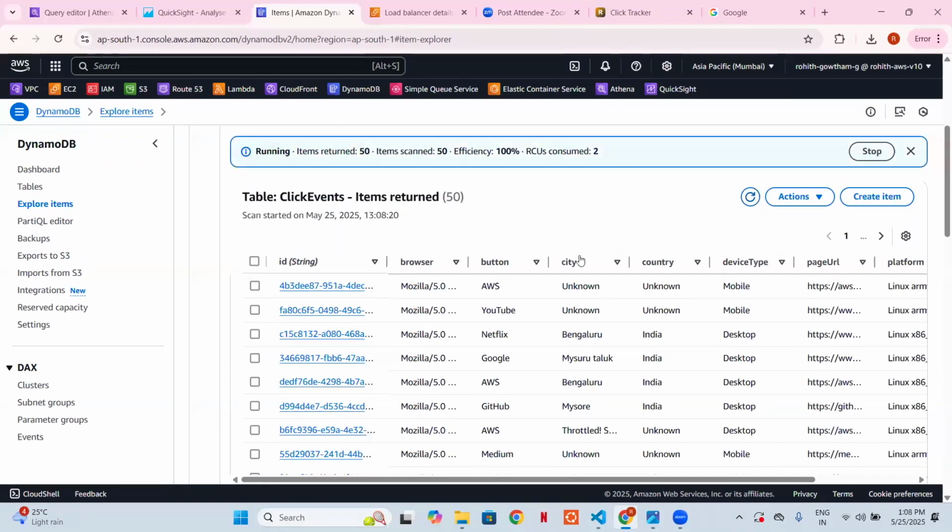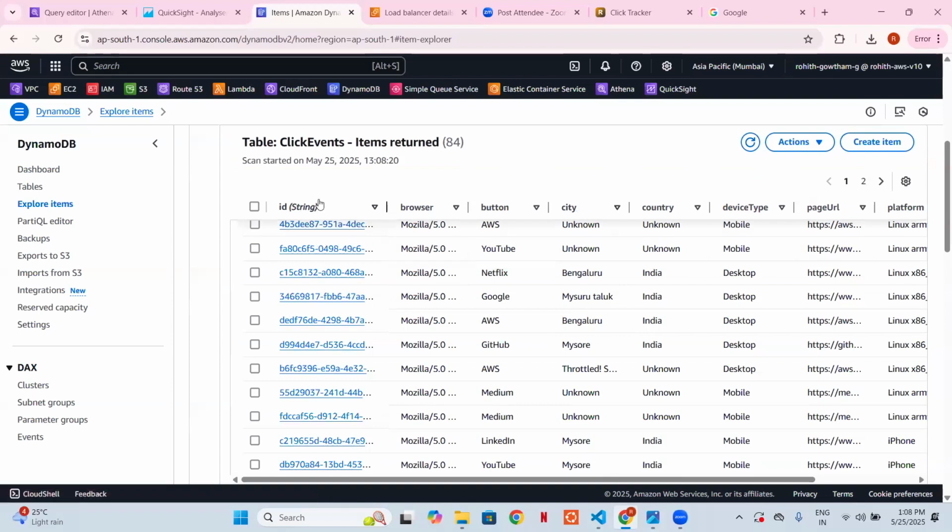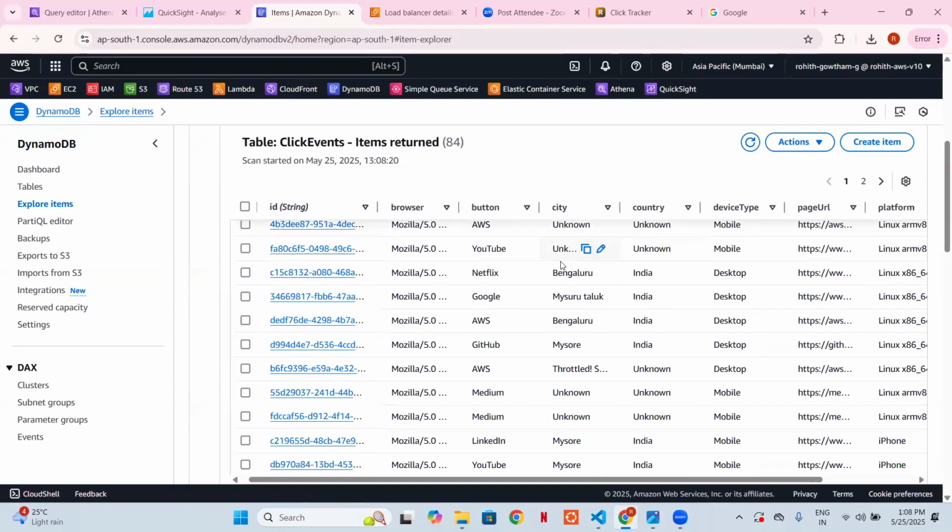So these are the attributes that are captured by the click in the backend.